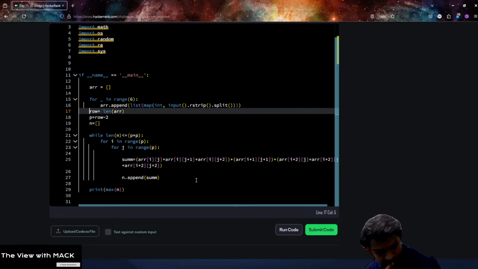Wait a minute, 4x4, a 2D matrix of 4x4, that has 16 elements. For i in range of 4, for j in range of 4. So 4 plus 2 becomes 6. I have 4, 6, 6, 6.